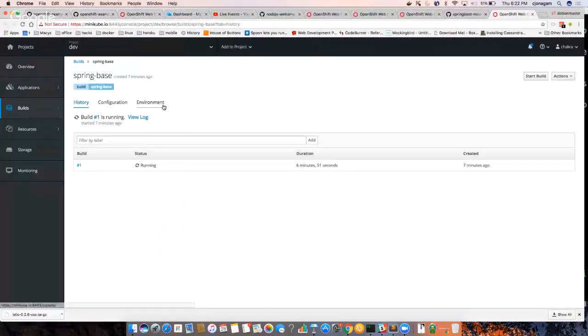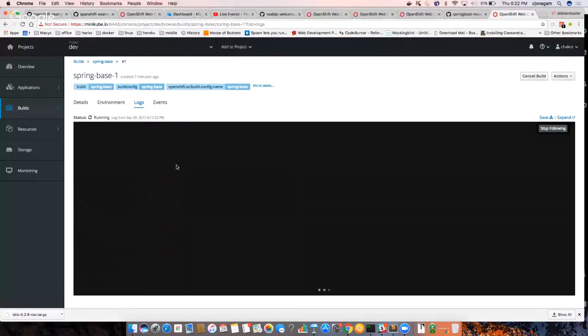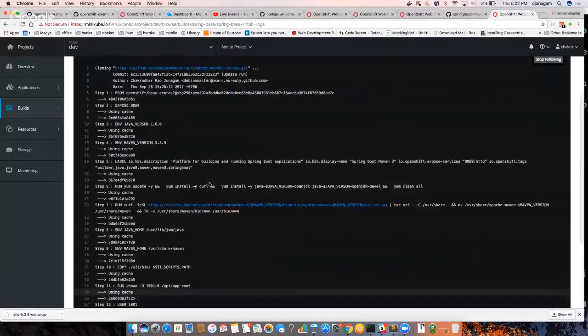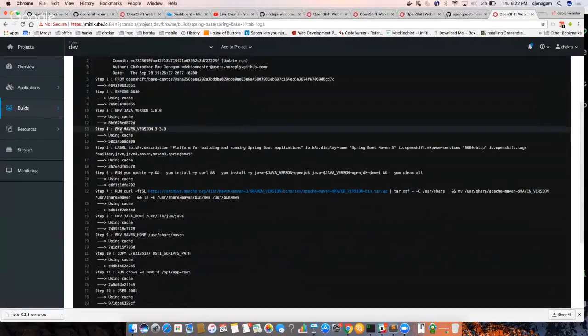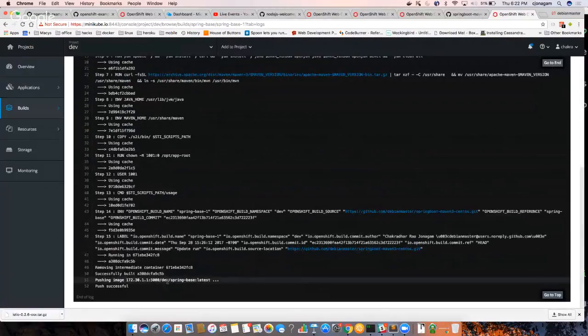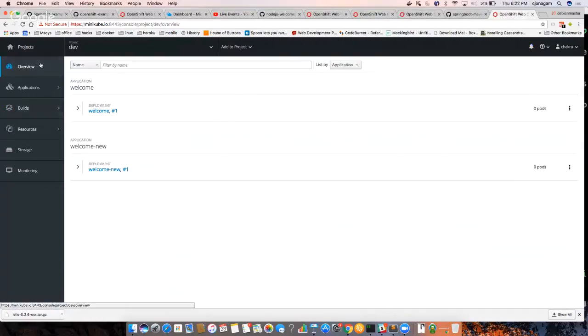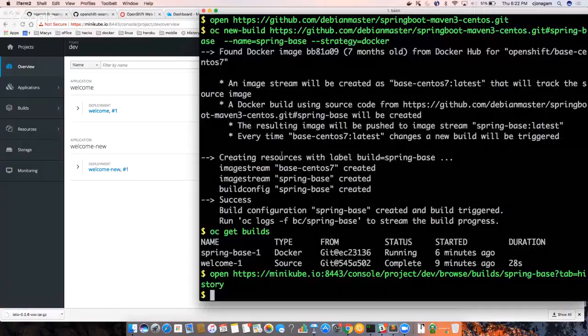stop me if you have any questions. I'm going fast, but this is the easy stuff. So you can see it cloned the repository, it read the Dockerfile, it has done all the Docker build, and then converted everything into a Docker image and pushed it into the internal registry, and then also deployed it in a second. So all these are done with one command, right?